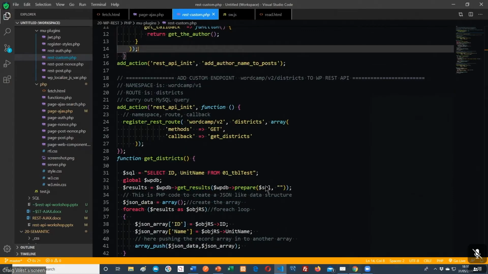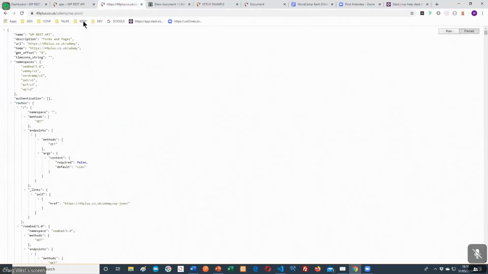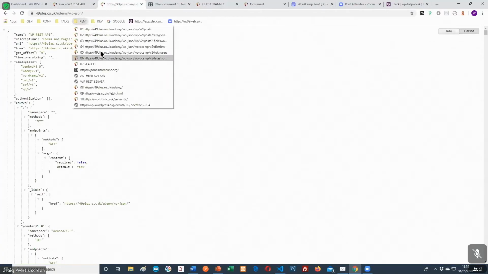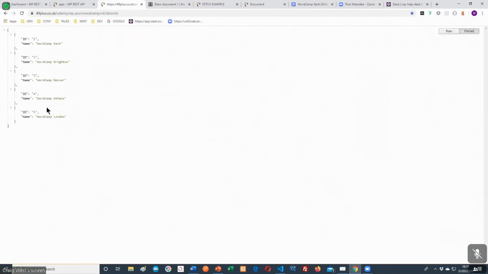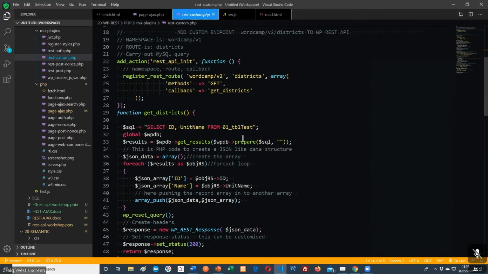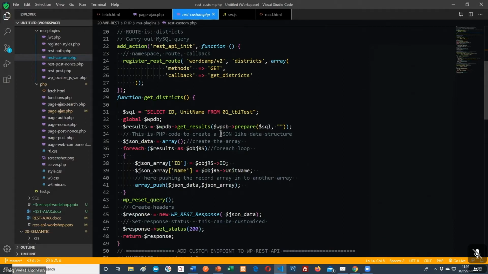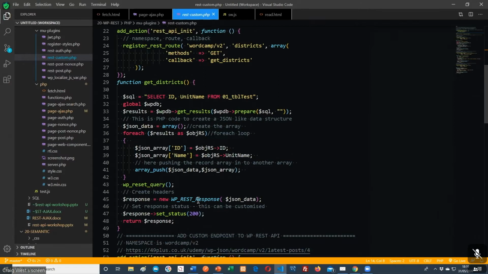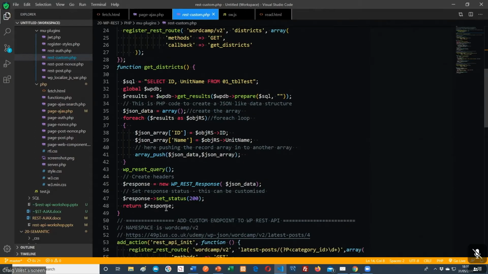So having done that, let's go back and let's have a look at those endpoints. We just saw the districts one, and we saw it came back with those. This is JSON data. And when we see it in the code here, all we do is we're looping through a little table. The table's included in the handout, and just basically getting all the ID and unit name and sending it back using the REST response class so that it comes back as JSON data with a status and returns a response. So we can go through many different types of endpoints.